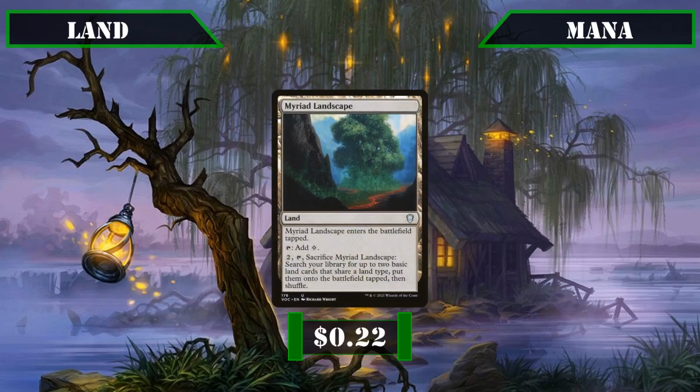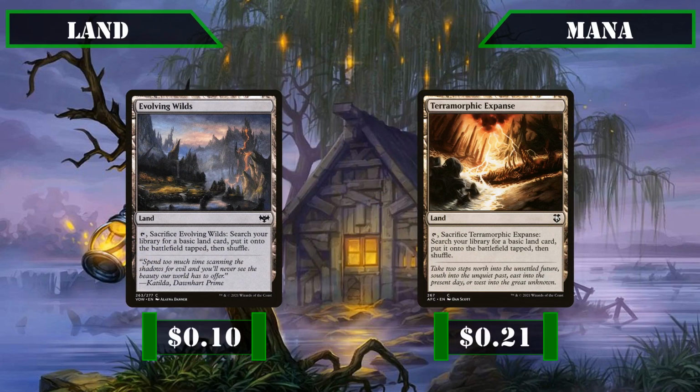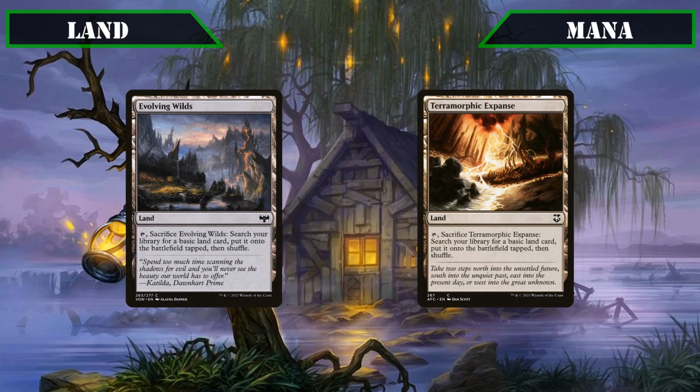Myriad Landscape, which comes into play tapped, taps for a colorless, and we can pay 2, tap it and sacrifice it to put 2 of the same basic land from our deck into play tapped. And finally Evolving Wilds and Terramorphic Expanse, both of which we can tap and sacrifice to put a basic land from our deck into play tapped.